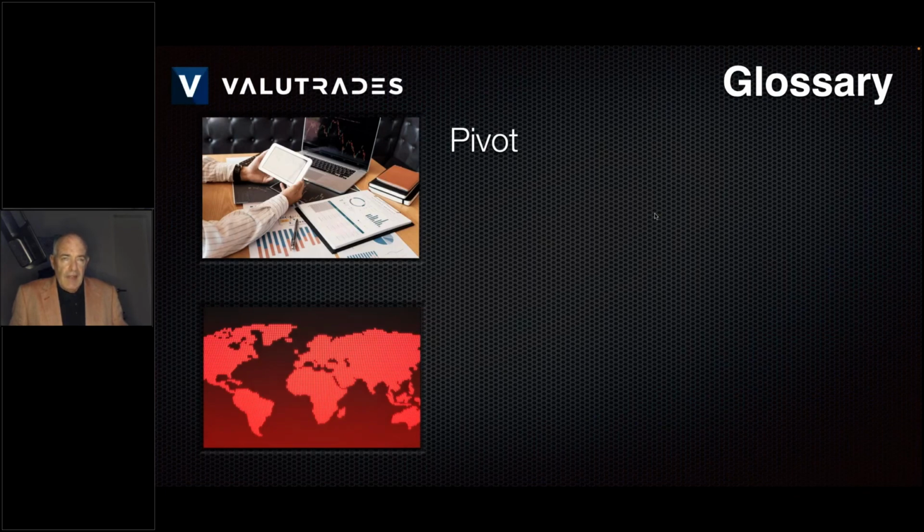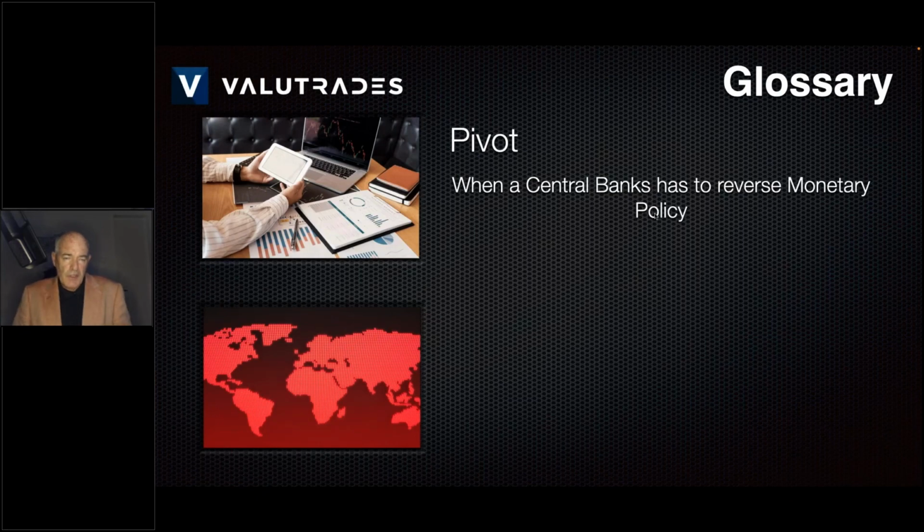Right. So getting back to the pivot, when a central bank has to reverse monetary policy. We just spoke about the pivot that they had to make when they're trying to fight inflation. All the central banks either did it right or they were late to the game, and they're still desperately trying to control inflation with quantitative tightening and raising interest rates. So the question is now, when does it go back? When do we go back to lowering interest rates, and when do we go back to quantitative easing? Well, they don't know, and they won't know until they see the data.